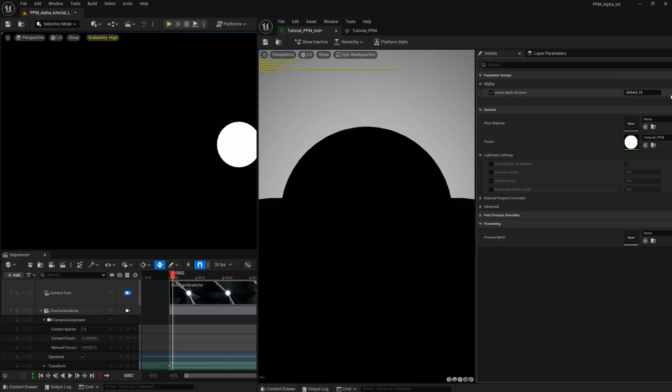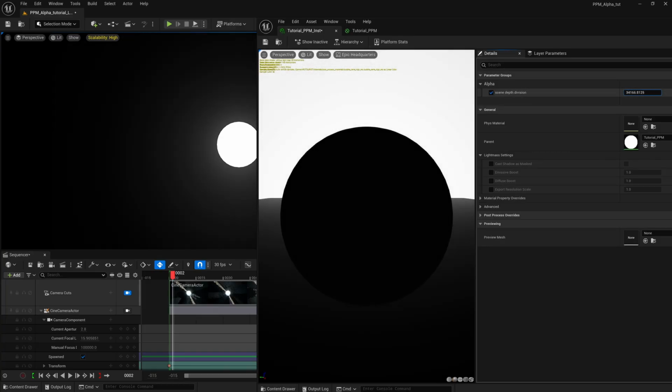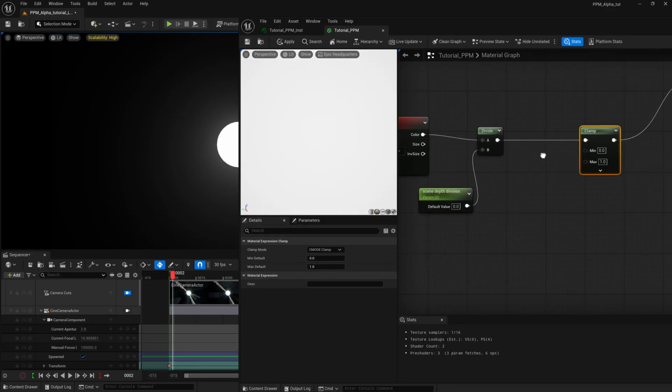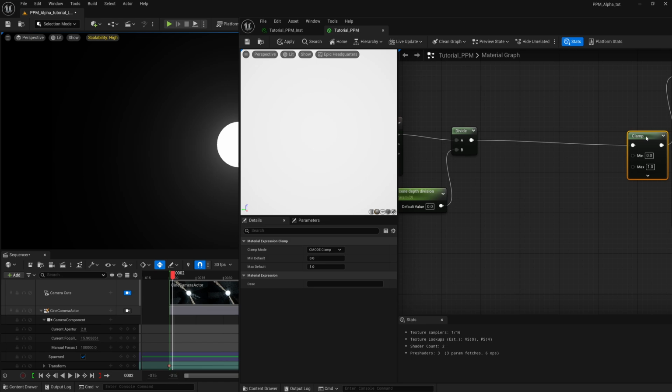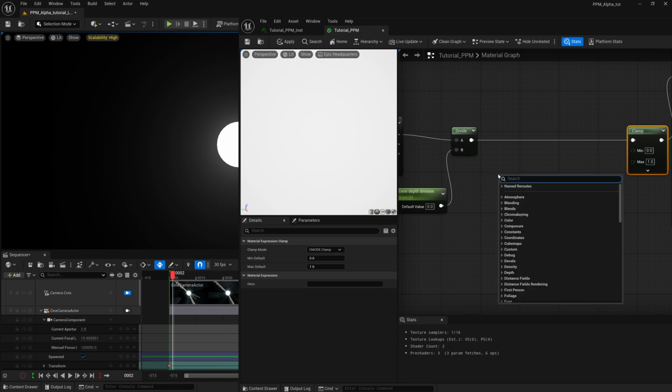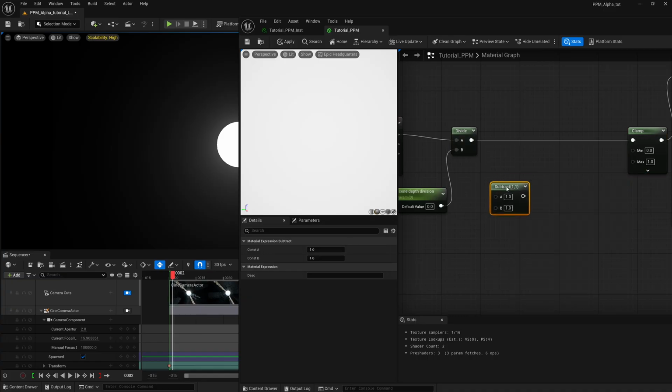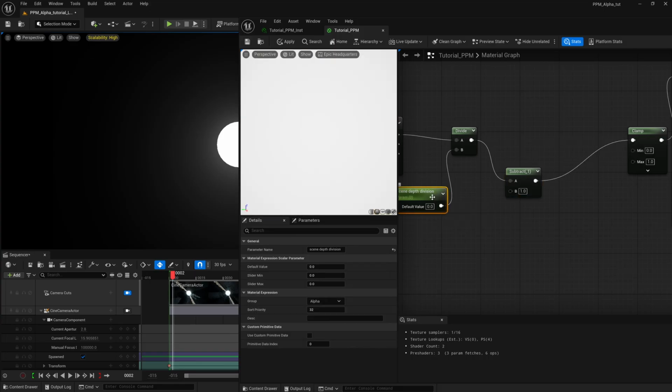I'm wondering if I add a little bit of greyness to it like that, maybe. So what we can do is before the clamp node, we can add a subtract, plug that into there, and I think I'll just copy that one and change the name of it.